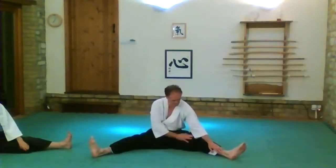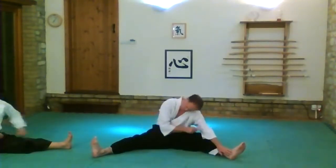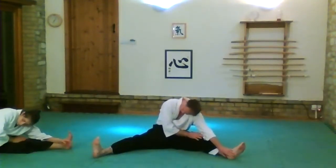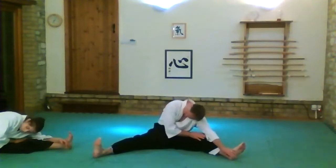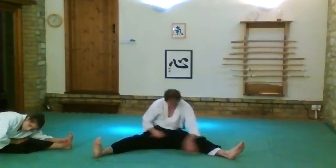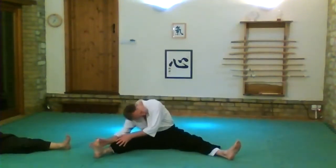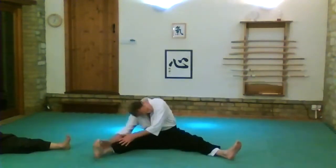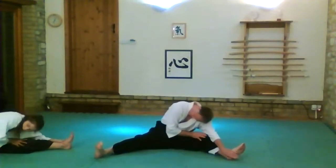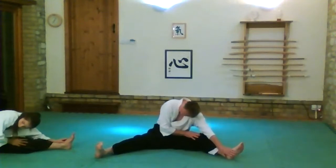And you go to the left with the same principle. Your arm is nice and relaxed. Then you're sliding to the left, reaching the thing to the right. 1, 2, 3, 4, 5, 1, 2, 3, 4, 5. You feel that? One, two, three, four, five.